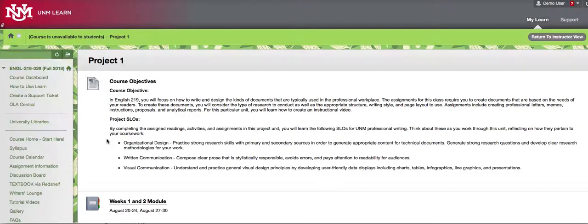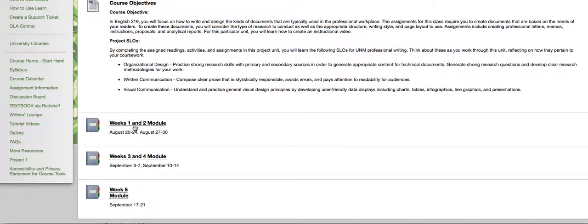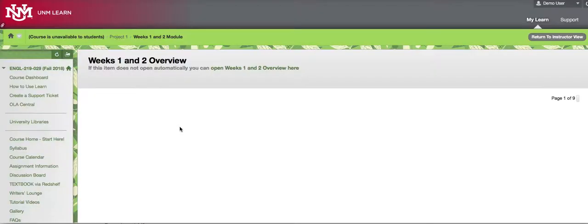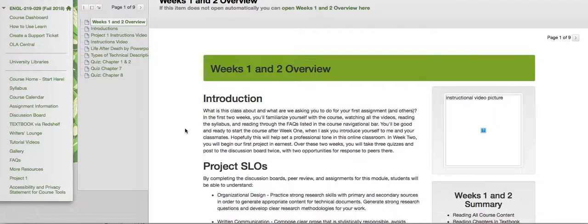Then Project 1 you'll click on, and you will see overall course objectives for Project 1, and then you're going to want to jump into the weekly modules. I have them broken up into few week chunks, weeks 1 and 2, weeks 3 and 4, and week 5. That's the last week of the module when you'll turn in the project. But let's click on weeks 1 and 2. Here's an introduction by me.